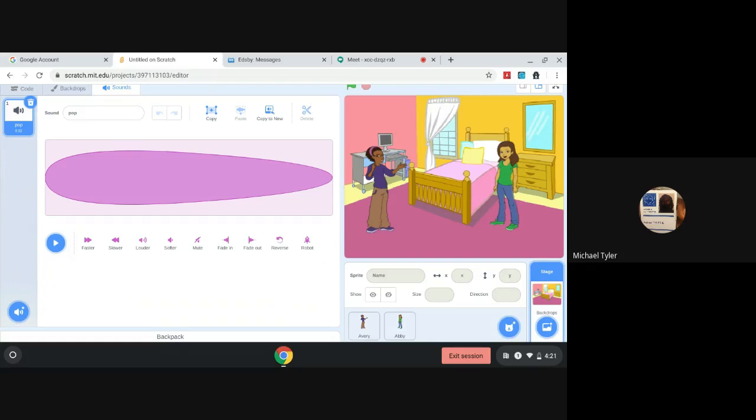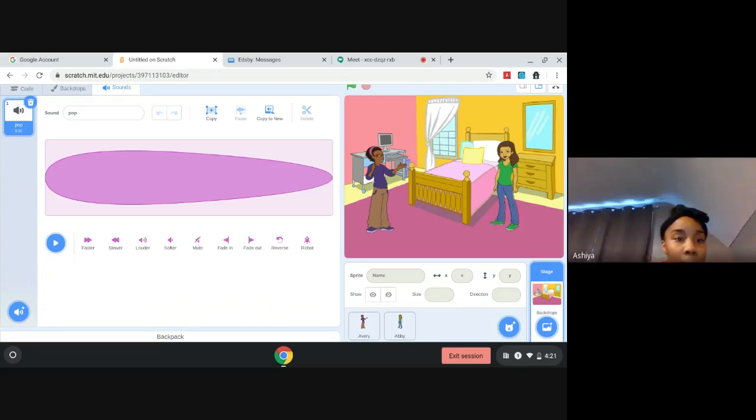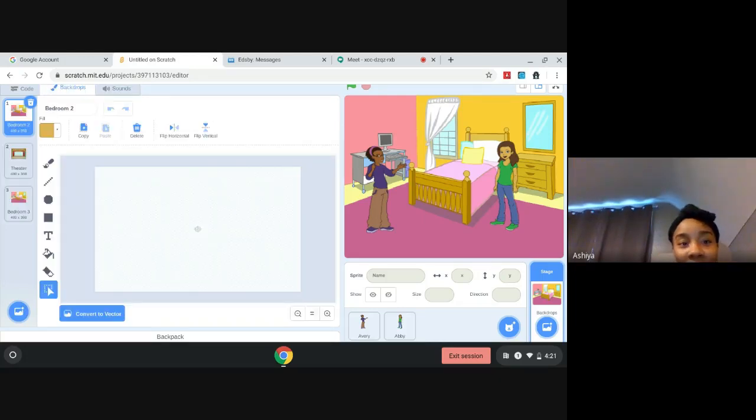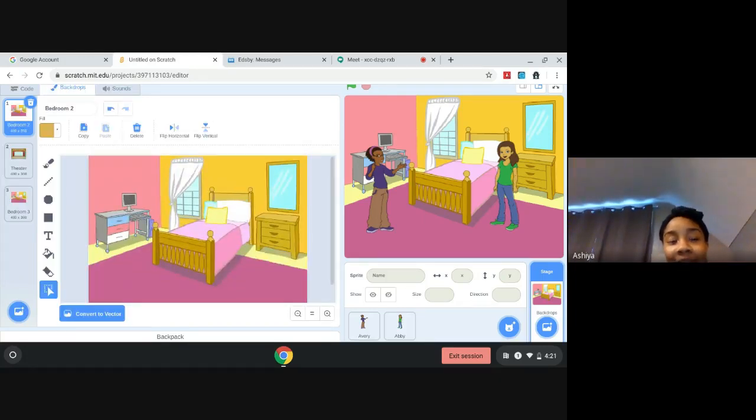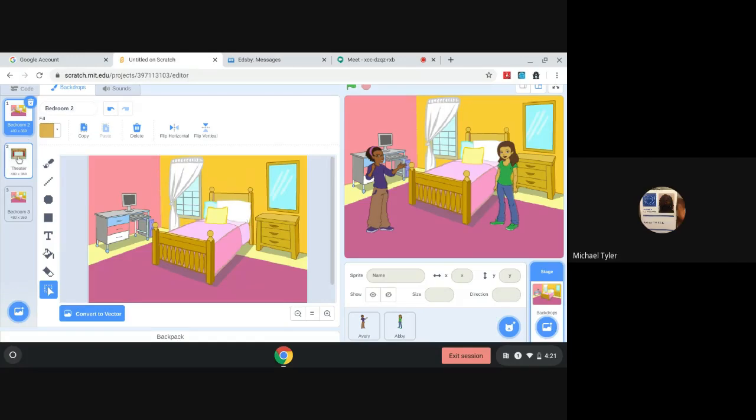I think your issue earlier was the characters, and now you're trying to change the scenes. So you got to figure out if you want to program the scenes or you just want them to change. You understand where I'm going or no? Yeah, but I'm saying, how do I change this backdrop to like theater? Okay, so you see at the bottom, it has like a little blue, it's like a little picture.